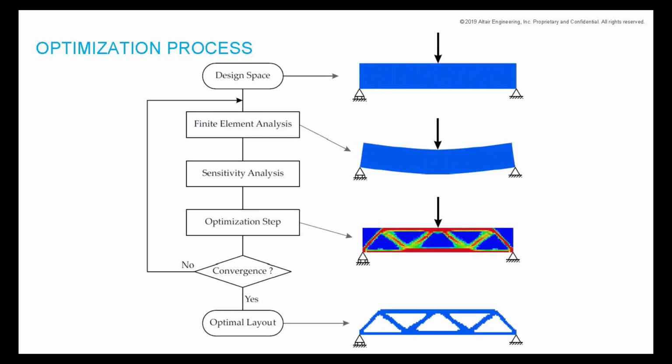Optimization is a process of automatically changing the design variables within the design space to find the optimum design while satisfying all the required design constraints. The optimizer starts with the initial configuration and asks the analysis software to evaluate the responses: the mass, stress, and deformation. The optimizer then evaluates the sensitivity of the responses to the various design variables and decides which to change and by how much. When the design variables change, the responses change too.